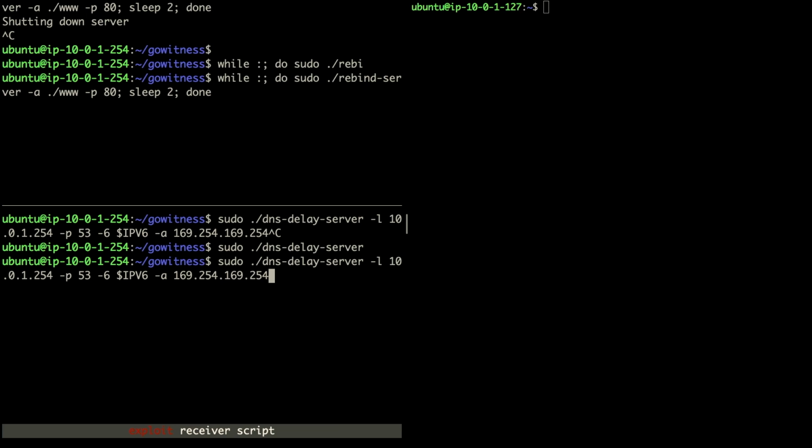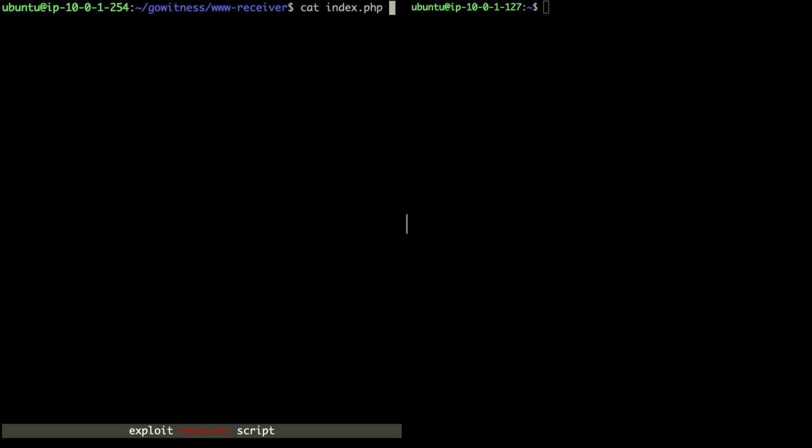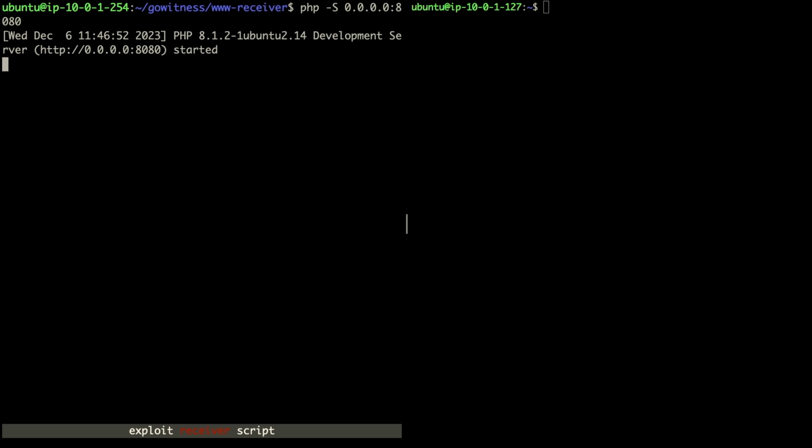So we've told it to return the IPv6 address of our web server on the public internet, and for A responses, return the IPv4 address of the metadata service. So let's get both those running. One more thing we have is we are posting off data to our web server. So I've just got a little web server here set up to receive that data and decode it from base64 when it's sent off. So this should all be good to go.